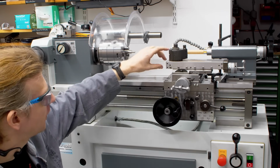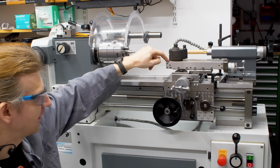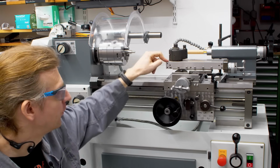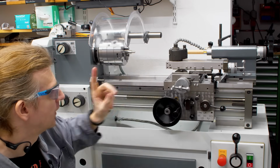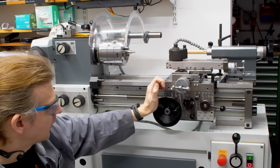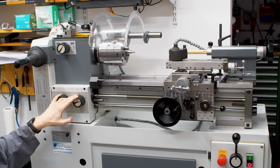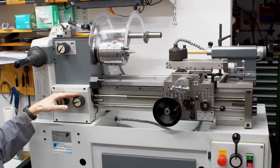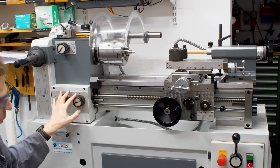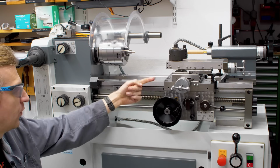Weiler had a habit of putting extremely long compound slides on the machines, and I will talk about that in a second because most of you will probably expect that I'm going to remove it and put a solid tool post on it. But I want to try something else on this machine. Of course, it has a feed gearbox, also for power feeding and cross feeding, and also for threading. So we have our lead screw, and down here is a power drive shaft to drive the power feed.